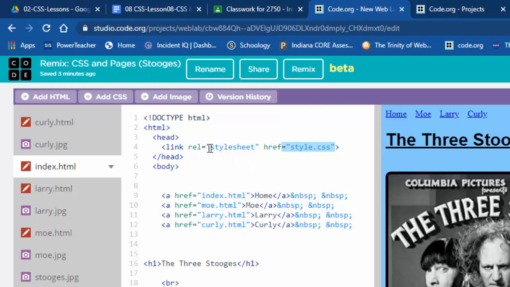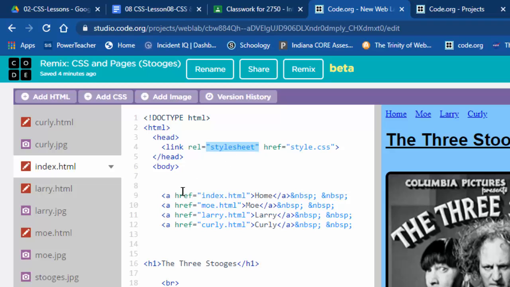And what is that relationship? Well, the style.css is the index page's style sheet. The index page gets all of its style rules from this page. That's what this command, this bit of code, means. The index.html and the style.css are linked together. And how are they linked together? Well, the style.css is the style sheet for the index.html. It holds all of the style rules. It's called external CSS if you want to know that kind of thing.